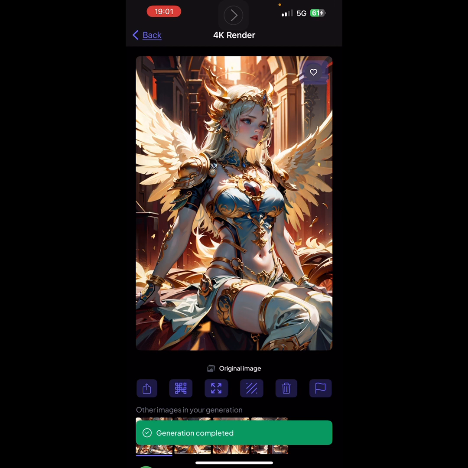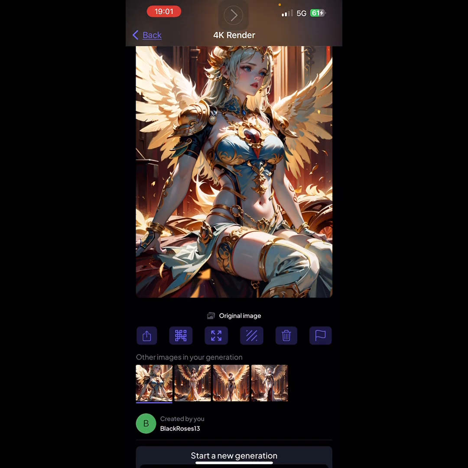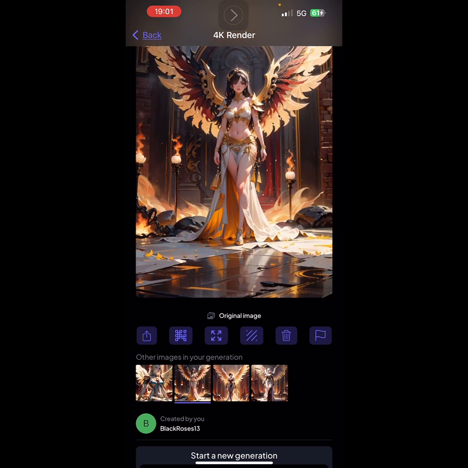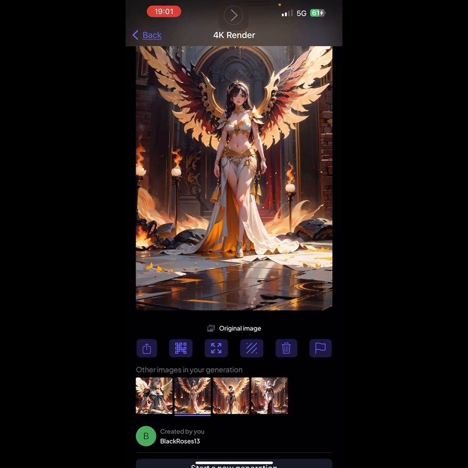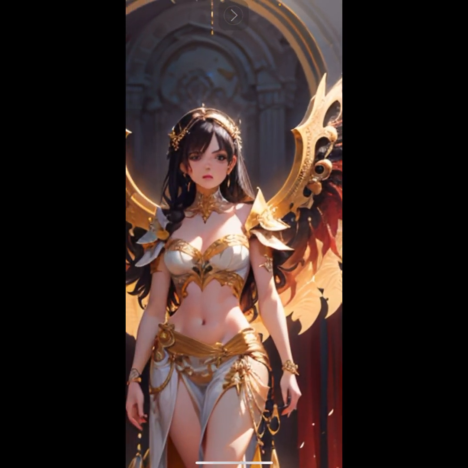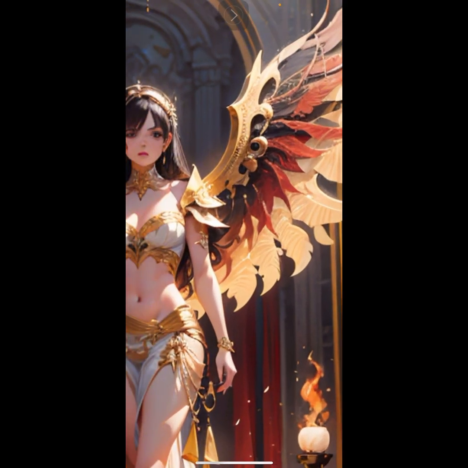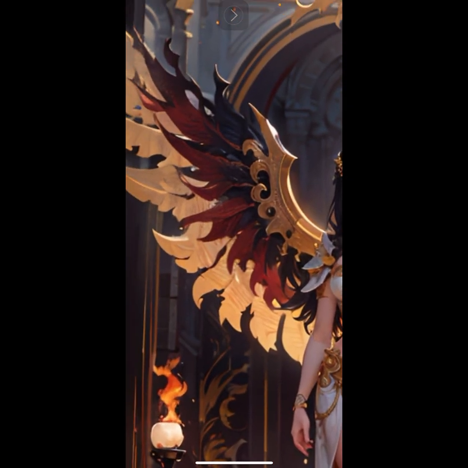These are dope. Hold on, wait a minute. This time we can do the zoom in. Yeah, this is gonna be deleted. The wings are dope though.